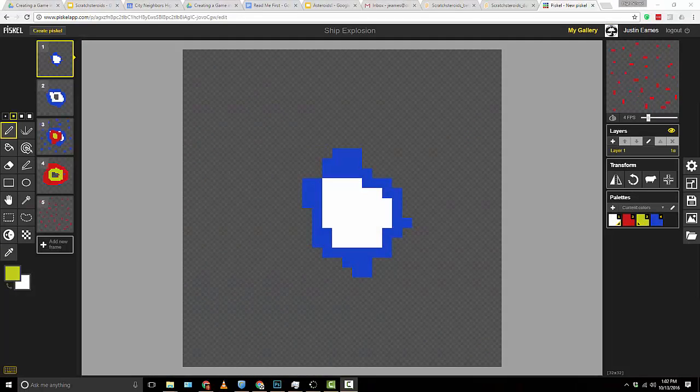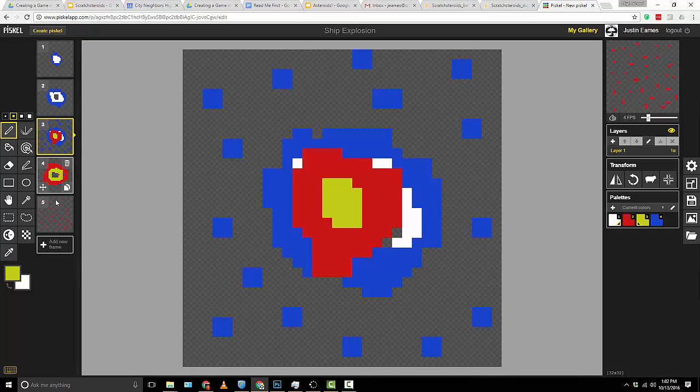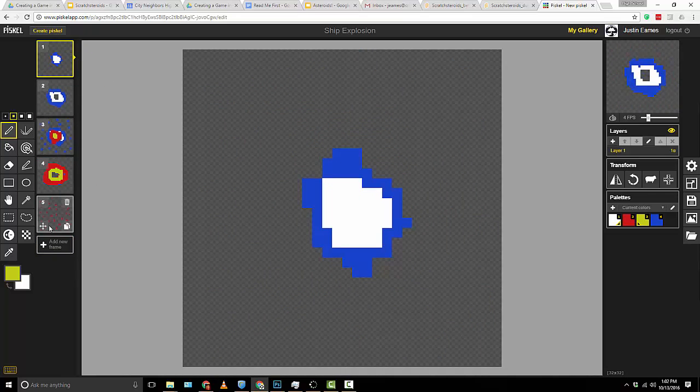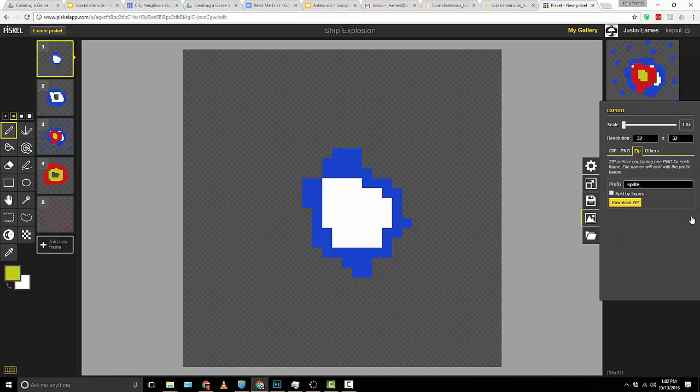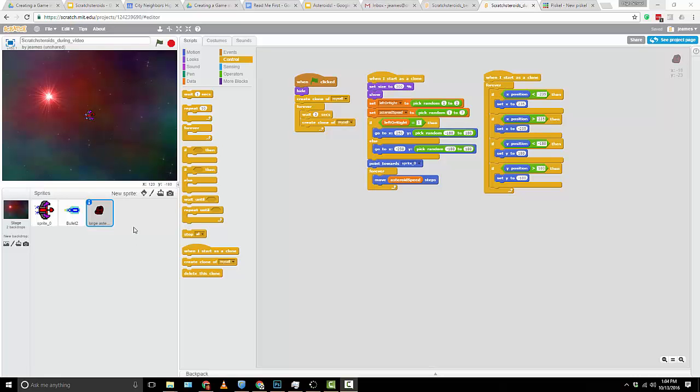So the first thing we need to do to have some explosions is to create the sprites for the explosion. I didn't spend too much time on this, and you can take a look at the 5 frames I created. You could probably do something a little bit better yourself. I just wanted to have something so we could get it done. You can actually use the slider on the right hand side to see it at different speeds. The speed that you see it at normally is a little too fast, so you can take it down to about 7 frames per second to see it better. At this point you can export it as a zip file, and you can import the first sprite into Scratch.